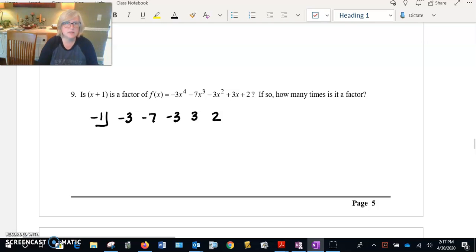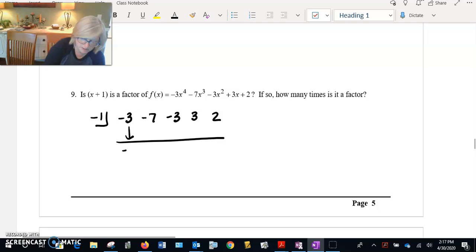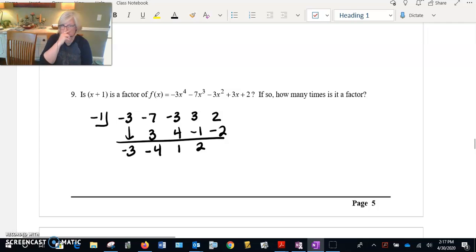So we run our synthetic division the first time. So I drop, I multiply. I'm just doing the arithmetic. I'm doing it fairly quickly. You guys can slow it down and pause if you need to. But it's one of those things where as you do it, you get better at it and you can do it fairly quickly as you're going down.